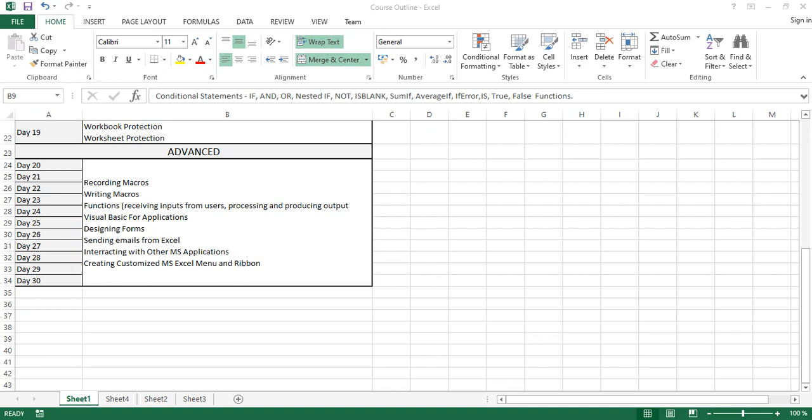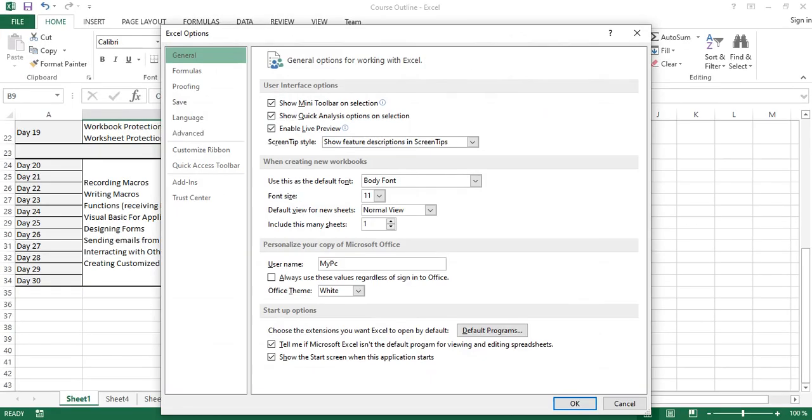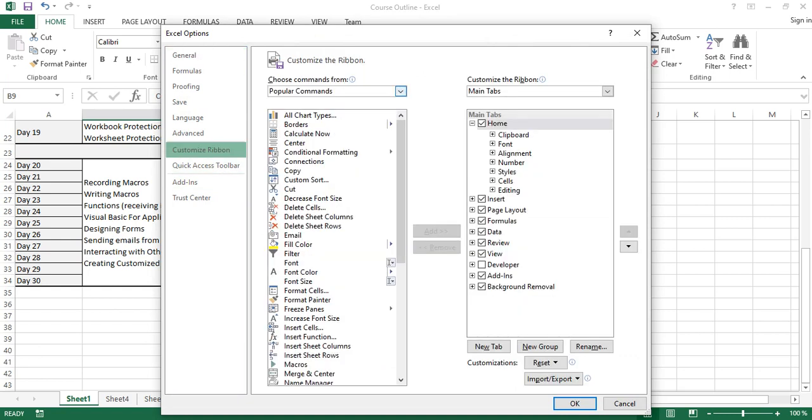But you can enable it by coming to the File tab. Click on the File tab, then come to Options. Under Options you see a dialog box that brings up your Excel Options. Then you click on Customize Ribbon. When you click on Customize Ribbon, you see all the functionalities you have enabled in your Excel workbook. Now you enable the Developer tab. This is one of the main tabs in Excel, but it's usually disabled by default. So you just enable it and click OK.